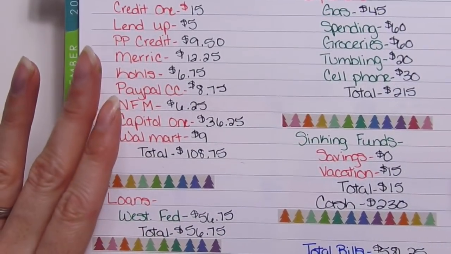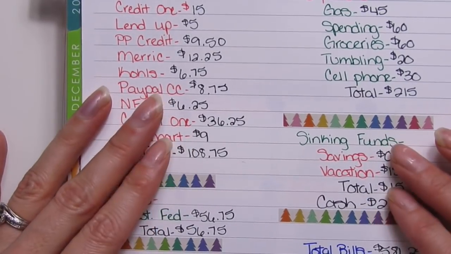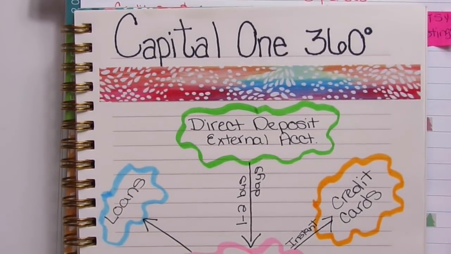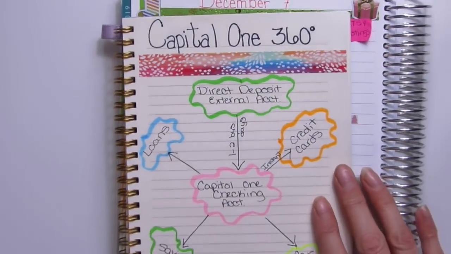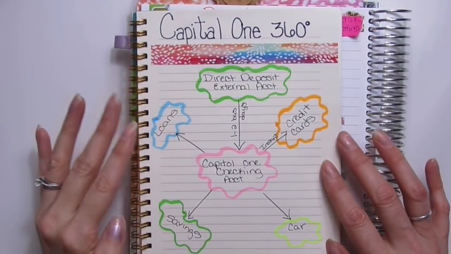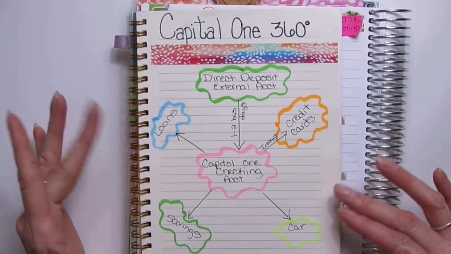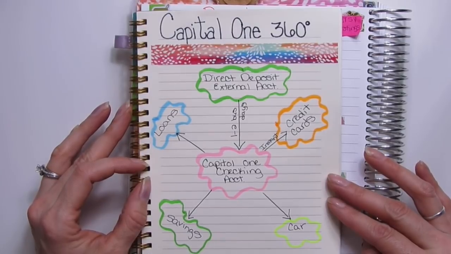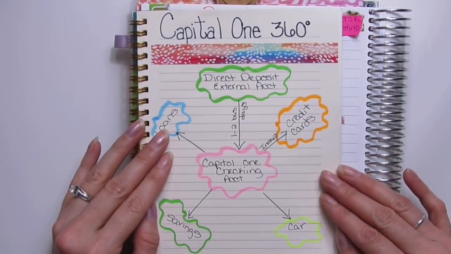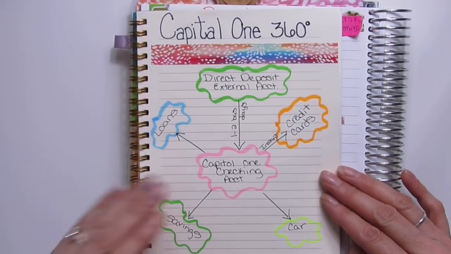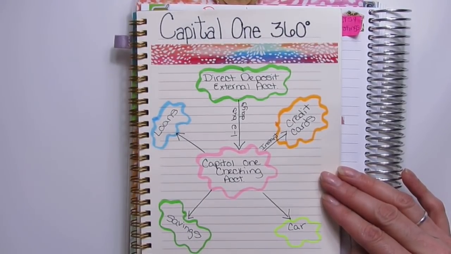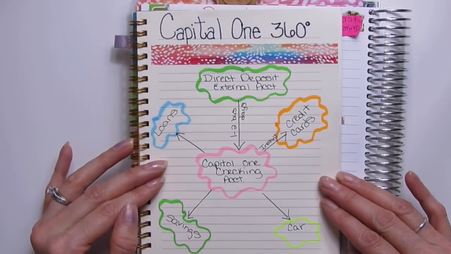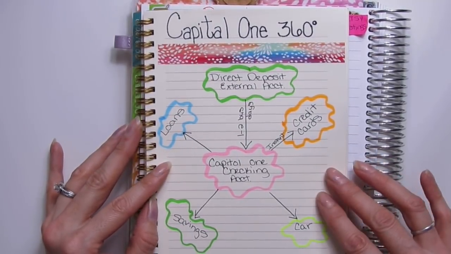I hope this video was helpful. If you guys have any questions at all, please let me know and I would be more than happy to help. It took me a while to figure out a solution for how I could use Capital One 360 — I think it's an extremely useful and free tool where you can have up to 25 different savings accounts. But getting over the hurdle of not having money available for four to five business days when transferring directly to savings made it really frustrating. I'm glad I called and found the solution of using the checking account as an intermediary.